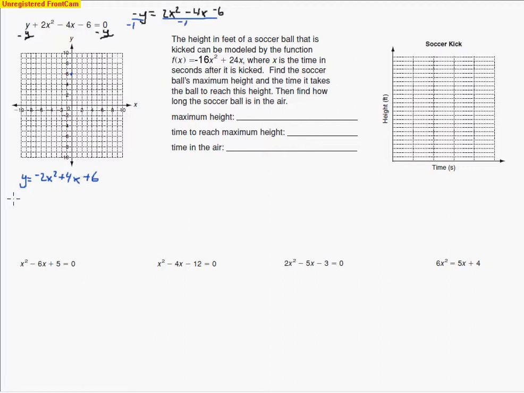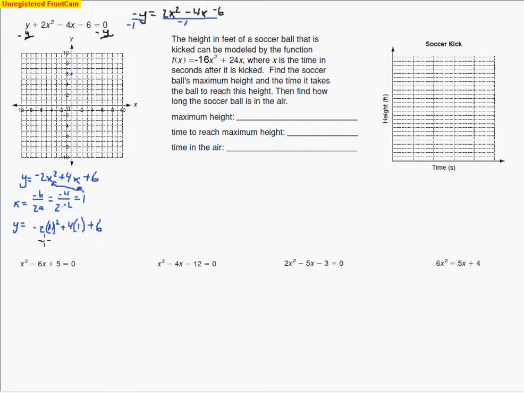What I'm going to do to start with those, I'm going to use that axis of symmetry formula, negative b over 2a. So I go ahead and substitute the 4 in there, so it's going to be the opposite of that, over 2 times negative 2, which just makes 1. I take that 1 and substitute it in for these x's to find y, and I end up with negative 2 times 1 squared, and then I have plus 4 times 1, and plus 6.